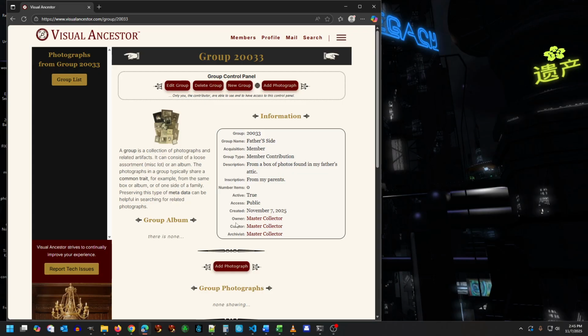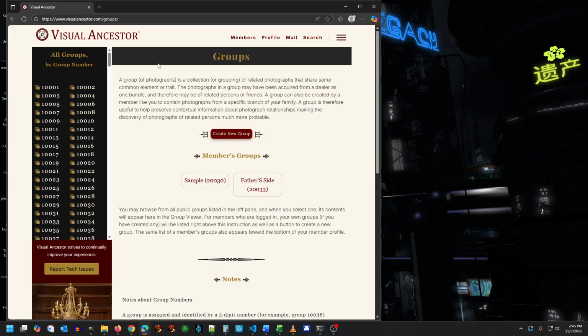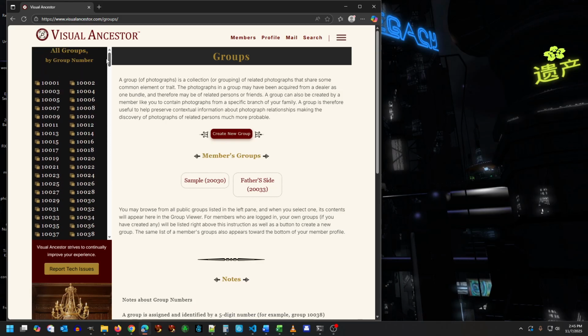One more thing in conclusion. This group is now created and it is public. So right here I see that the access is public. That means that it is now listed in the master list of groups for the library. And I can see that list by going to the top right, dropping down the pancakes, and choosing the option Groups. Then over here on the left-hand side, I get the master list of all groups in the library.